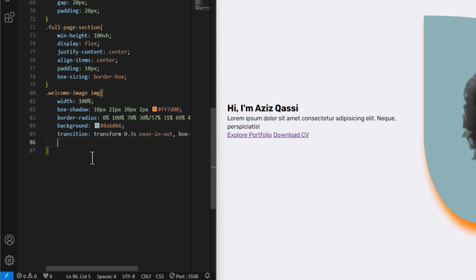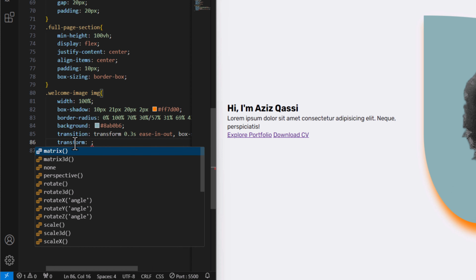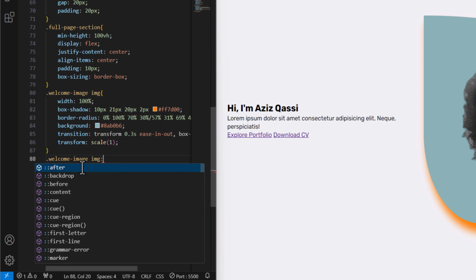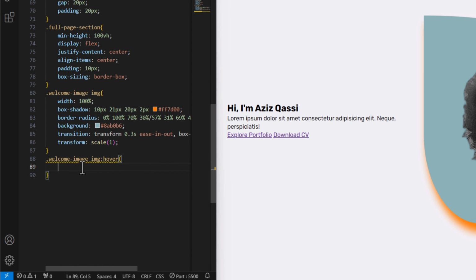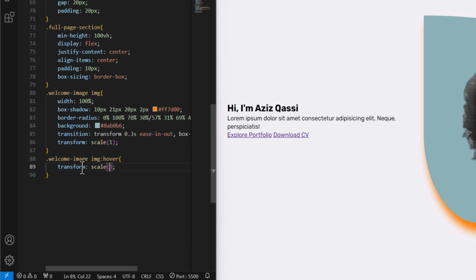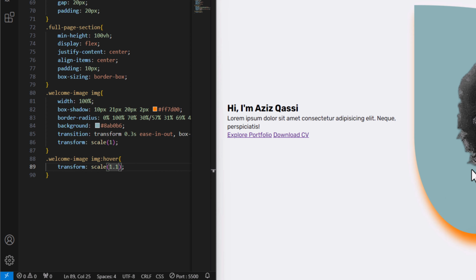You see this effect. Let's say transform, scale to 1, then add hover here, and this we call it transform as well, scale to 1.1.